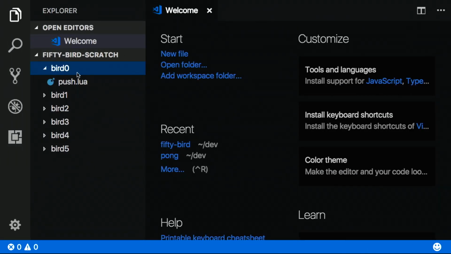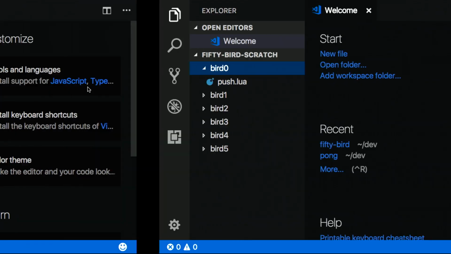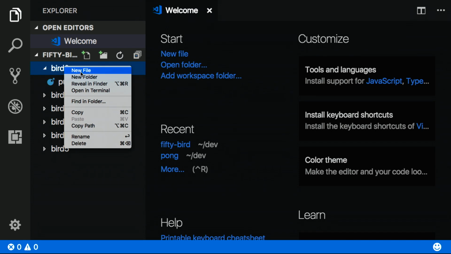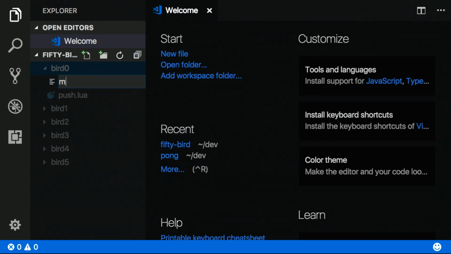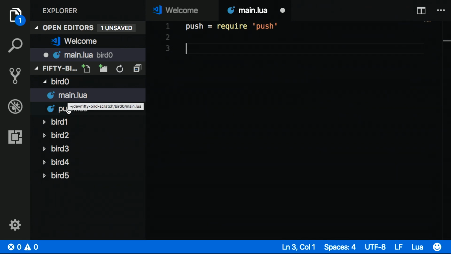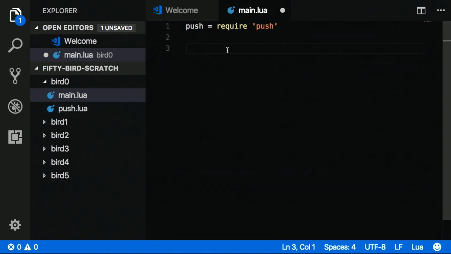If you're looking in the repo, all of these examples are covered, 0 through 12. I'm going to start from scratch in a new folder that I've created. I'm going to create a brand new main.lua, completely fresh. The first thing I want to do, because we are going to use a virtual resolution just like we did last week so that we have a more retro aesthetic, is require the push library. So push equals require push, just like that. I've pre-put push.lua into this directory. It'll just load by default from the current working directory of your script when you run love.